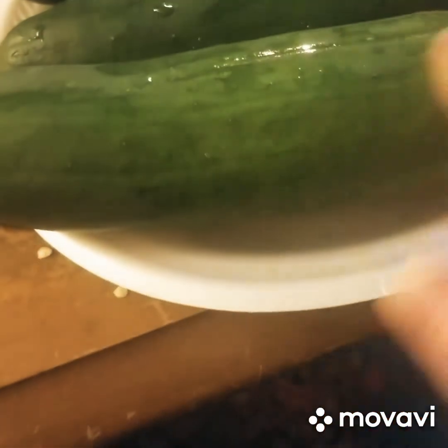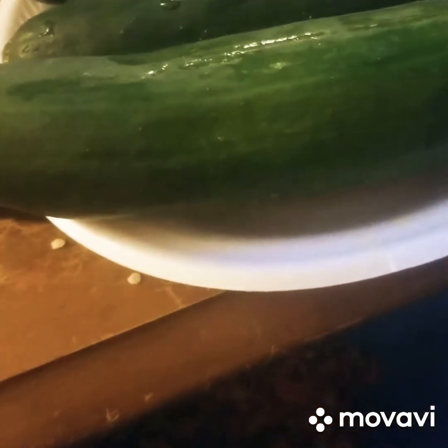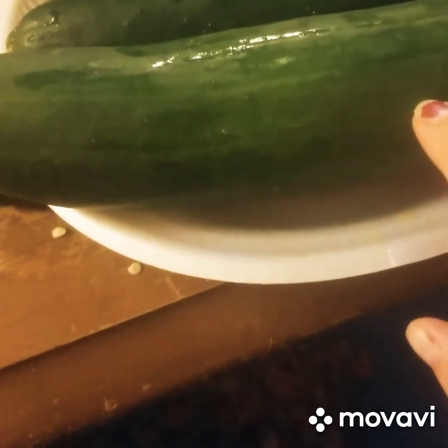You see them. Even though I'm going to peel this off, I still washed it to make sure my hands were clean when I touched the cucumber.